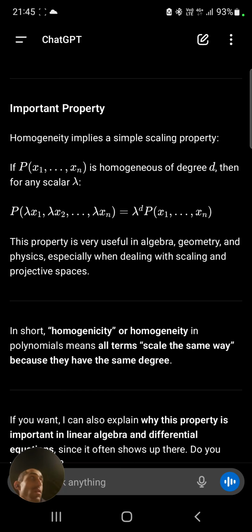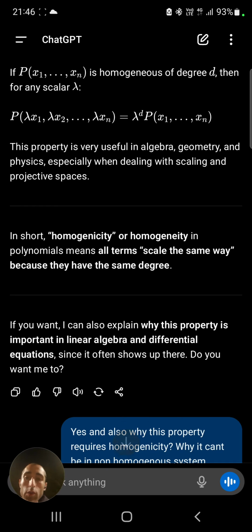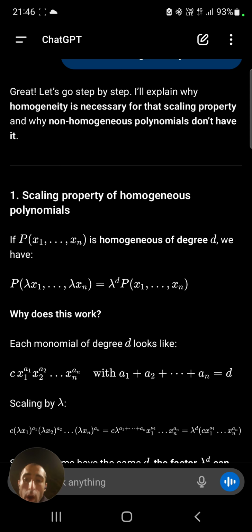There is a very important property for homogeneous polynomials because you can take scalars out to the power of the degree of the homogeneous polynomial. For example, you can see this example p, where each variable has a coefficient which is lambda. For a homogeneous polynomial you can take the lambda out to the power of the degree of the polynomial, and it will be fine. But it works only for homogeneous polynomials. If it was not a homogeneous polynomial, you could not do that, and let's see why.